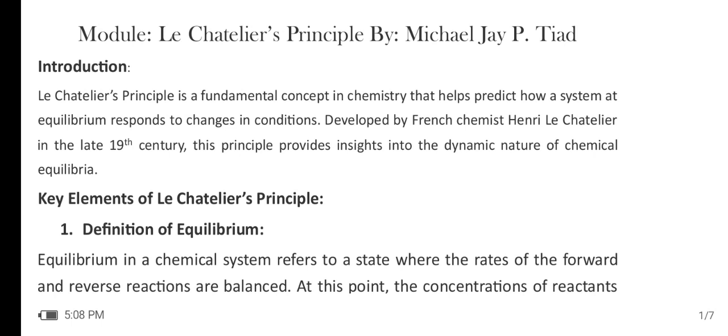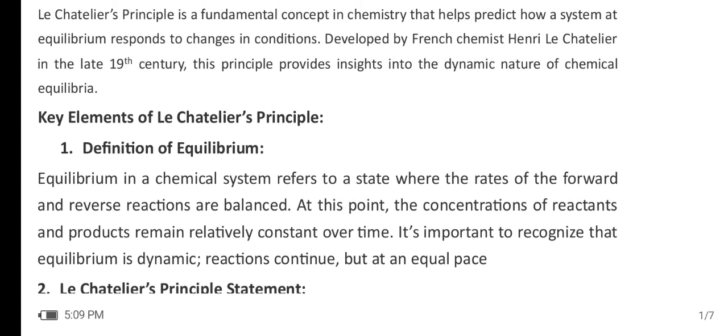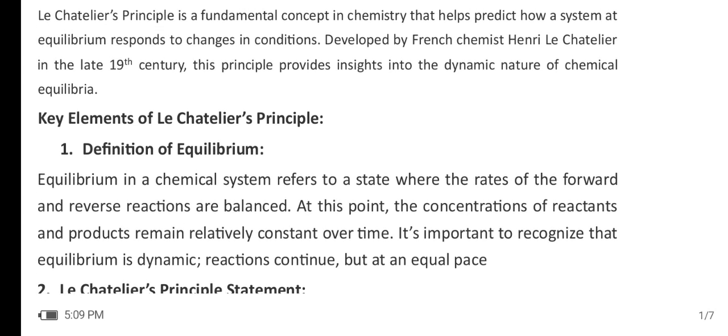Today I am going to discuss Le Chatelier's principle. Le Chatelier's principle is a fundamental concept in chemistry that helps predict how a system at equilibrium responds to changes in conditions. These conditions may be the temperature, the pressure, or the concentration in a chemical reaction. Developed by French chemist Henri Le Chatelier in the late 19th century, this provides insight into the dynamic nature of chemical equilibria. So we have the key elements of Le Chatelier's principle.